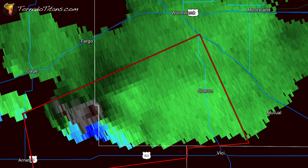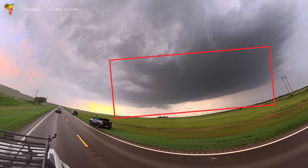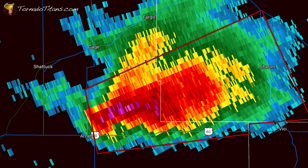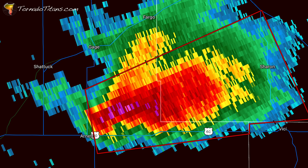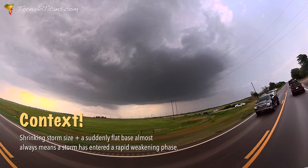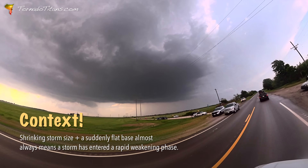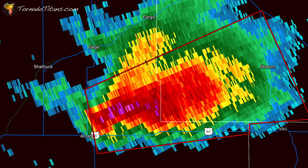Now bumping forward just a little bit in time — to add more confusion — possibly the hook is way less prominent here, but you go over to velocity and suddenly the velocities look way better. This LP storm looks like it's cranking up to produce yet another tornado. But then we switch to the visual view and the base is flat and featureless. Going back to reflectivity, you can see the storm is actually shrinking. Despite the fact the low-level meso looks strong, this storm is actually becoming elevated and dying all at the same time — which it actually was doing.